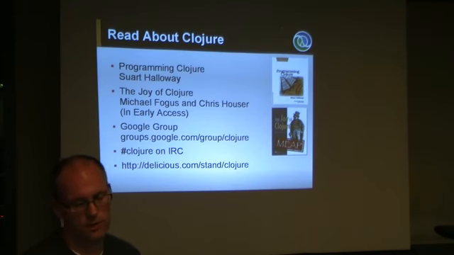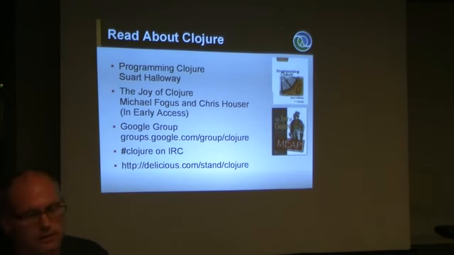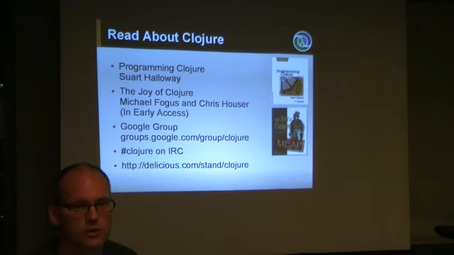It's a very good introduction to the language. The Joy of Clojure has just come out in early release. I have a copy of the early release. Looks like a fantastic book. Whereas Programming Clojure is more about the nuts and bolts of using a language, Joy of Clojure gets more into how you do the language. It's very idiomatic. There's so much stuff that you have to do, or you don't have to, but you should do it this way, because there are traditions around how you write this stuff, and I think it really goes into that.